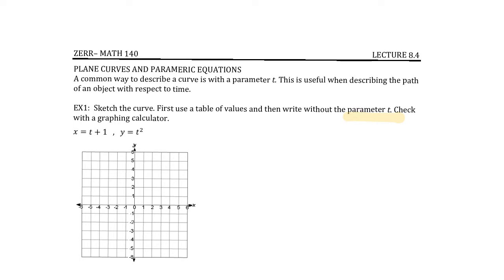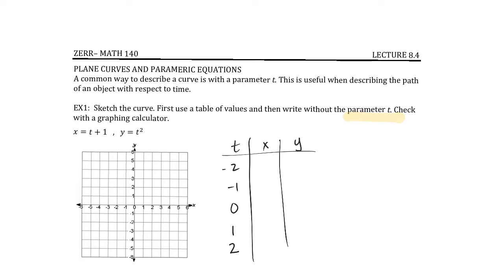Okay, so what you can do is just look at what happens over time. So we can just put in some time values like 0. Actually, we can even start back at -2, -1, 0, 1, and 2. And then we just play around and figure out what the x would be at t equals -2. So that would be -2 plus 1, just plugging that into our x, and that would give us -1.